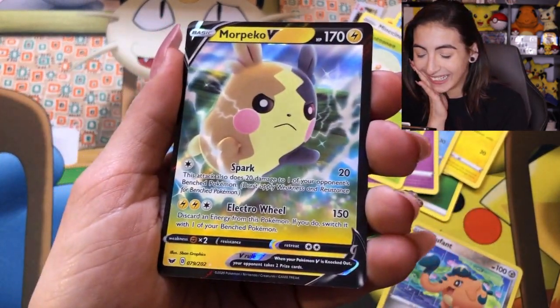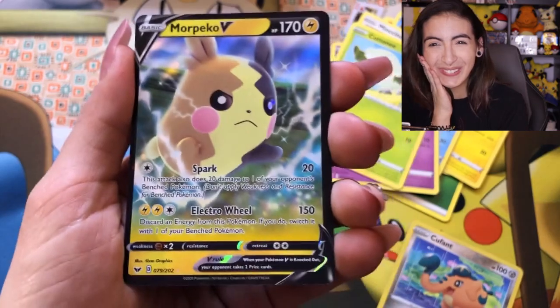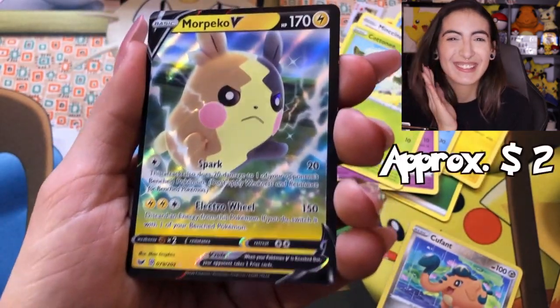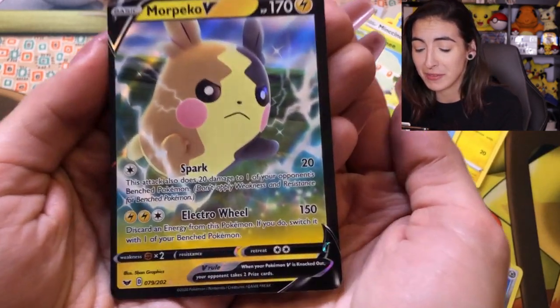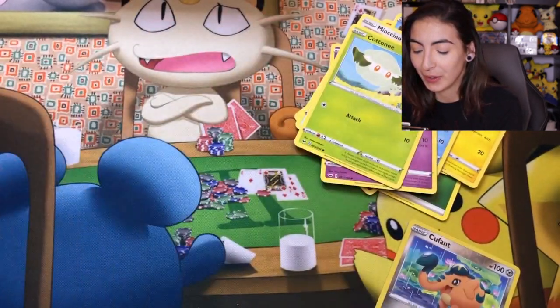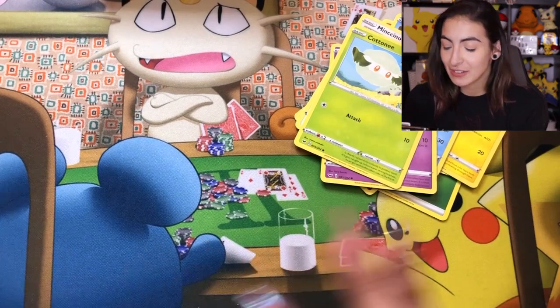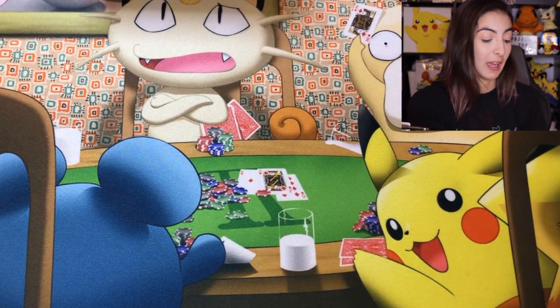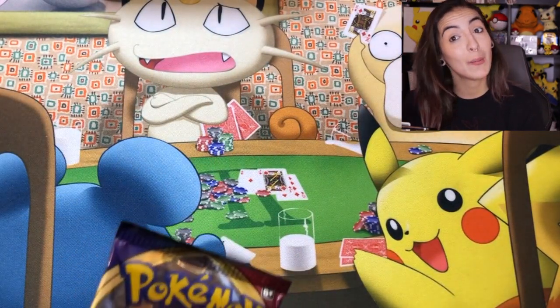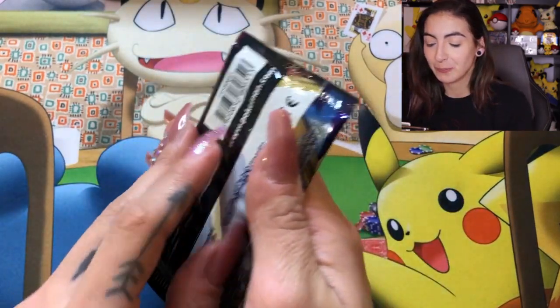Oh my god. Money. Cute. This is literally one of the ones that I wanted. Oh, he is so cute. And we have the adorable Morpeko V. Oh. He is so adorable. You guys know if you saw my last video that I probably said it a bunch of times that I really wanted him, and now he's mine. So now let's just get right into the next pack, see what else we can get.